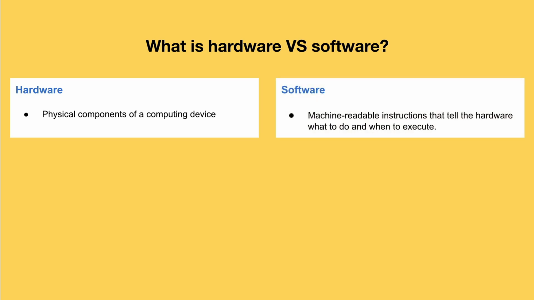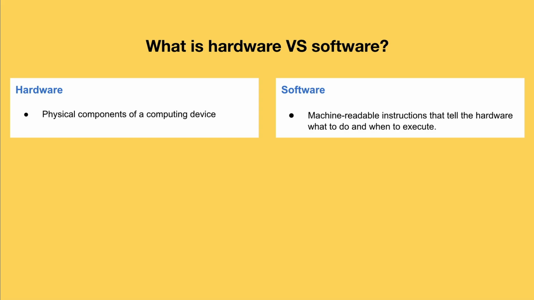And when we say software, software is the actual machine understandable, or we could say machine readable, instructions that tell the hardware what to do and when to do it. For example, if you have a sports watch, you could set the timer. Also, let's think about alarm clocks. On that, you can set the alarm time at 5 a.m. or 6 a.m., and when the time comes, it makes loud sounds. So essentially, you are instructing through the interface of the software, and you're telling the hardware what to do and when to do it.